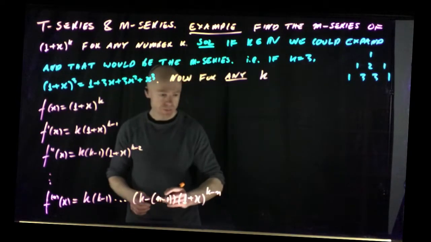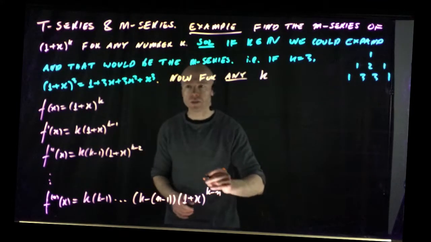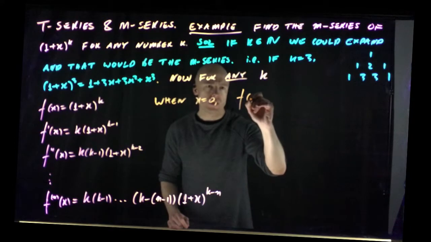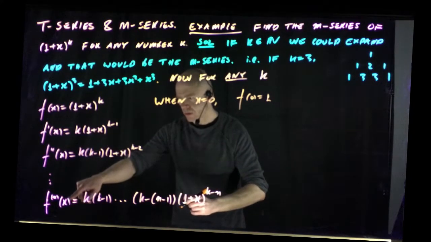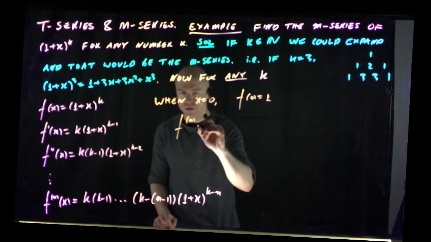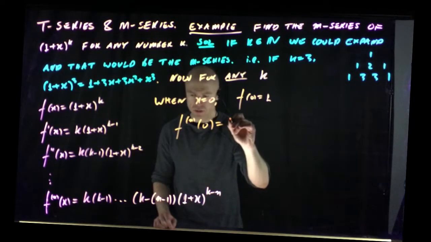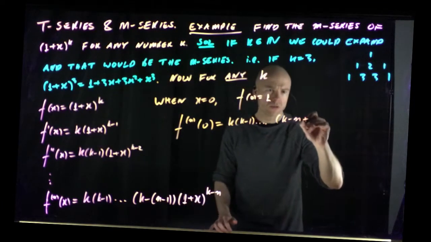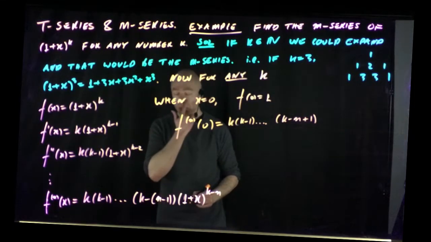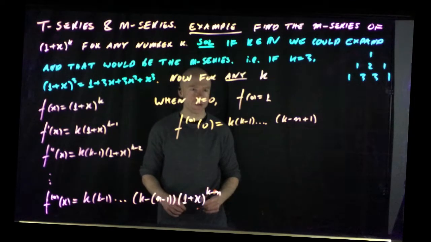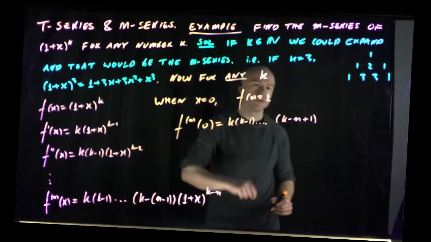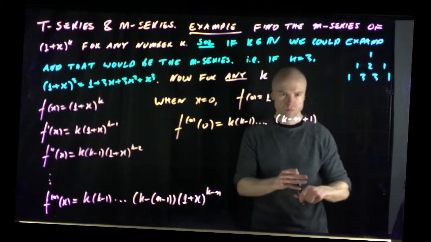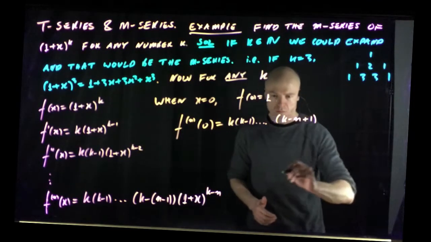Okay, so we are evaluating this when x is equal to 0, because it's the Maclaurin series. So what do we have? We have f of 0 is 1. Well, we can just go straight down to here, right, because this is the general formula. And the nth derivative at 0 is this thing. It is k, k minus 1, dot dot dot, k minus n plus 1. Okay, cool. All right, so it's very tempting to try and to write this in factorial notation, which I'm not going to do because k is not an integer. So if k was an integer, I'm going to put this a little aside, maybe here even.